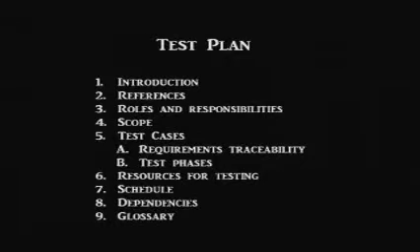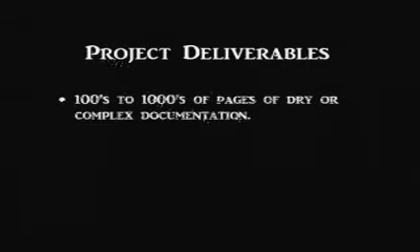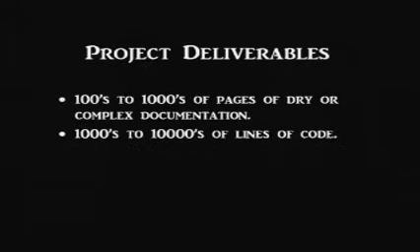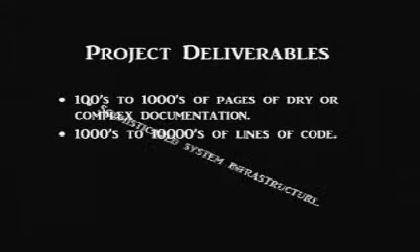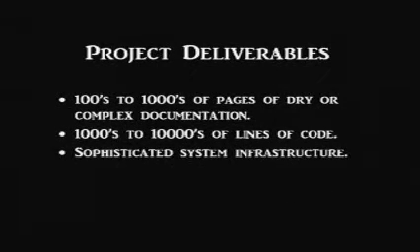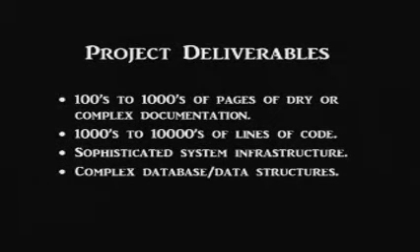Now, a deliverable is something that a client pays for and can point to by saying, I paid for that, right? So the deliverables of an IT project would include a lot of stuff. It includes documentation up the wazoo, more than anyone cares to read, code which the client probably doesn't even understand, a sophisticated infrastructure including networks, hardware, computers, support contracts, and so on, and a set of complicated and interdependent data structures. All of this is man-made.